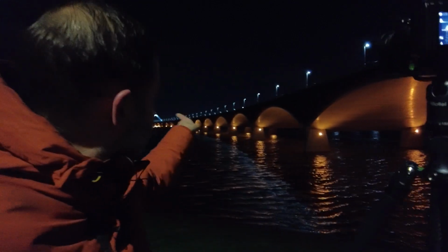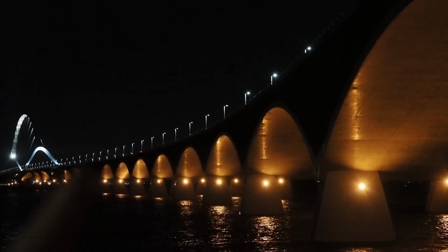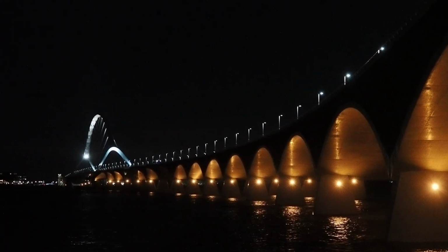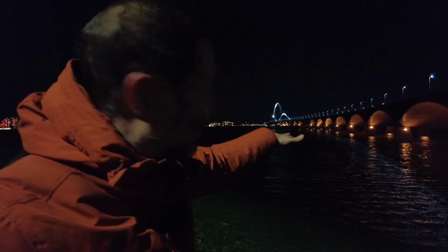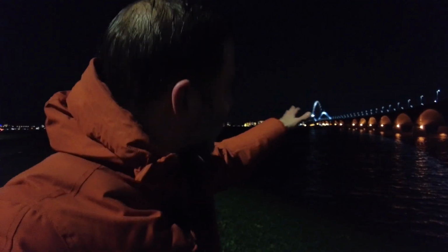So I found a spot here where I can shoot this bridge, and I hope you can see it behind me. If you look in that direction, you get all these bows from the road above going towards that beautiful bridge, and there are some beautiful lights on it going into the sky, which make it really aesthetic. But normally everything down here is just grass until about 100-150 meters further, and that's where the actual river normally starts, except for those amazing condition days once every 1-2 years when the water levels get so high that everything starts flooding.